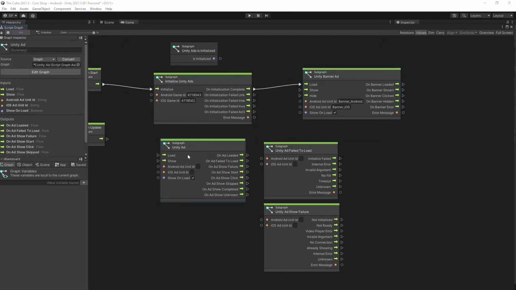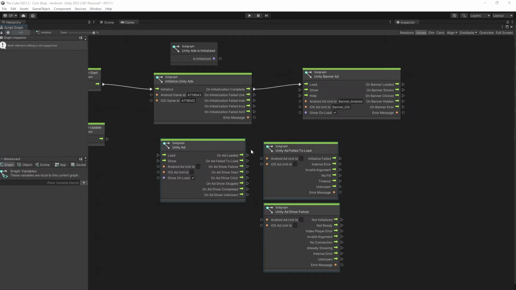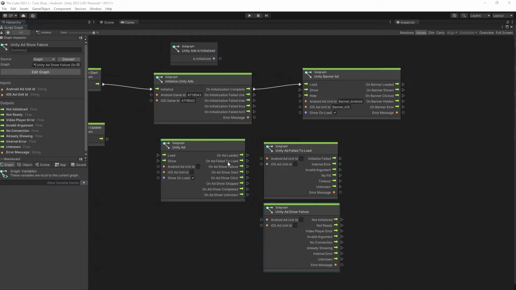Now for the Unity Ad, and I'll show how the ads look in a little bit. This one has more errors and events that can be triggered. That's why I actually created 3 units instead of just 1. These 2 nodes are actually expanding the different failures that you can get from this Unity Ad.